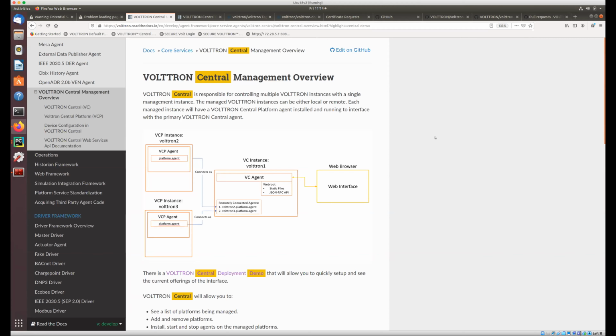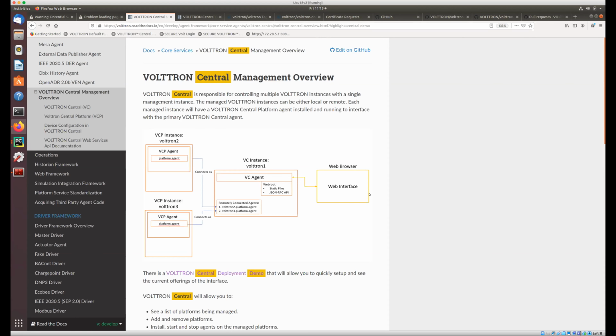Specifically here on our Read the Docs, we have a page that talks about VOLTTRON Central, and what I'll be doing for the demo is to automate and create this kind of setup where we have a main VOLTTRON instance called VOLTTRON 1, which has VOLTTRON Central, and which will have two VOLTTRON remote platforms with a VOLTTRON platform agent that will connect to Central.